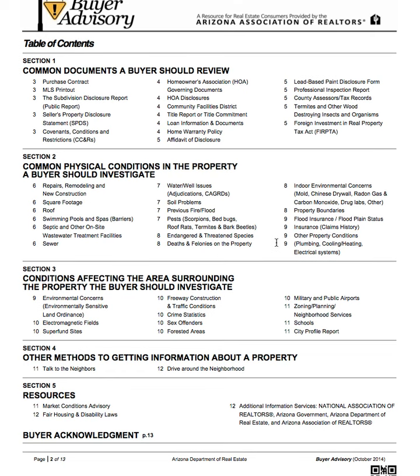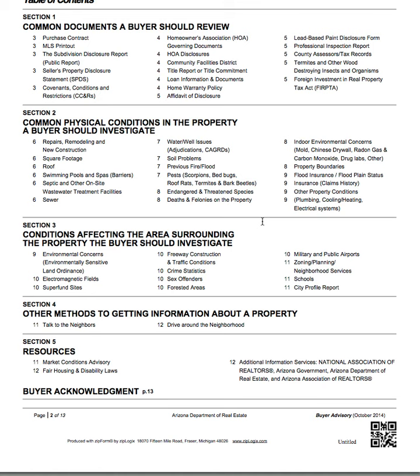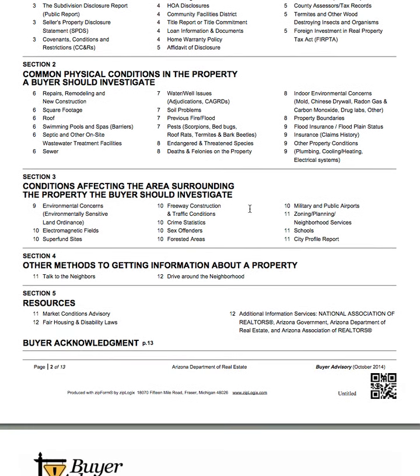There are just so many things to think about when buying a house, and when you're selling one, you want to know these things because buyers are going to ask about them. Around the area: what's going on with the vacant lot next door, or the run-down house down the street? Are there power lines running across the front or back yard? Are you near one of the Superfund sites in Tempe, Mesa, or South Scottsdale? Is a freeway going to be built in your backyard? What about crime statistics — where can you find out what's going on in the neighborhood? Are there sex offenders nearby, and does the nature of the offense matter?